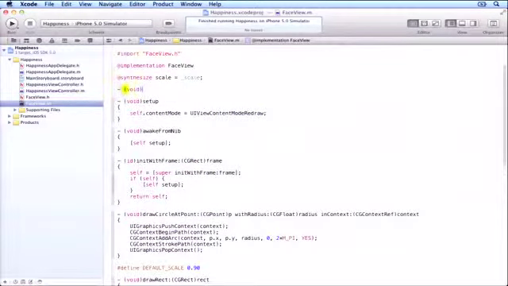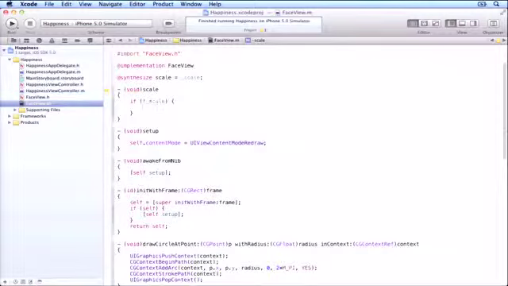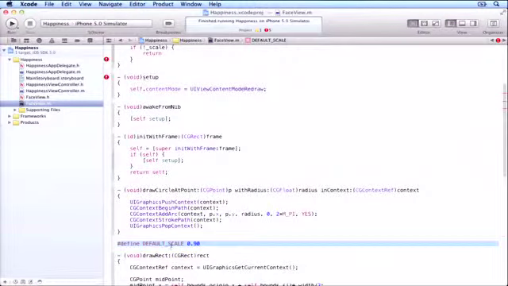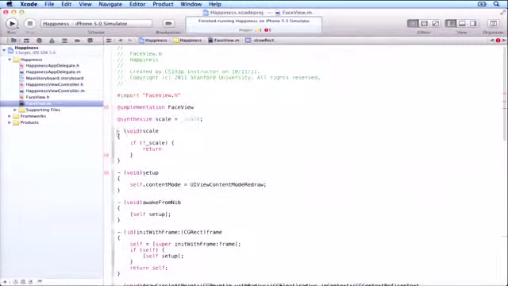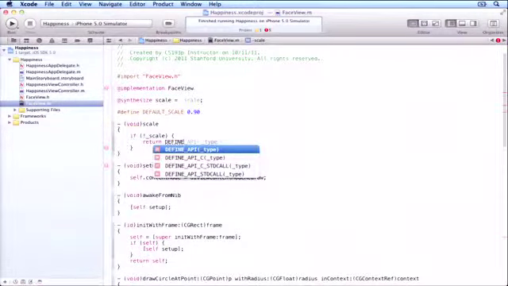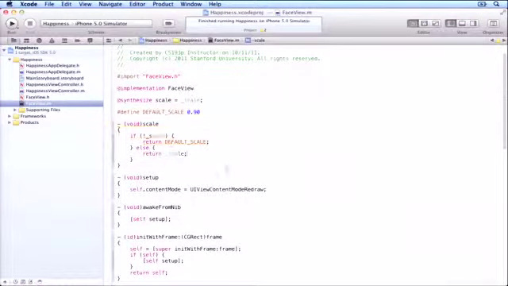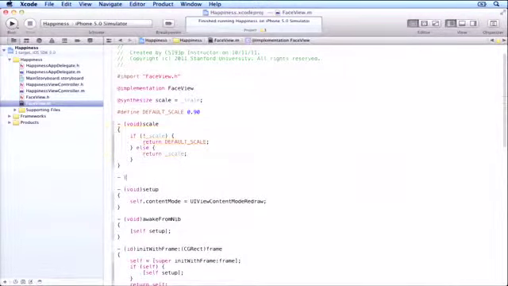I'm going to do a couple of interesting things in the getter and the setter. In the getter, I'm going to check and see if scale is 0, because 0 scale makes no sense. My face would not be drawn at all if it was 0 scale, or at least I'm deciding it makes no sense. So if it is 0 scale, what am I going to do? I'm going to return the default scale, the 90% thing. So let's go up here, move this up a bit, return defaultScale. Otherwise, I'll just return the scale. Else, return scale.